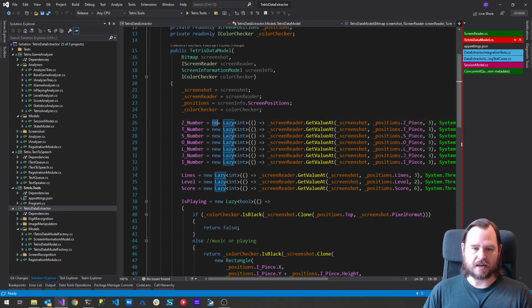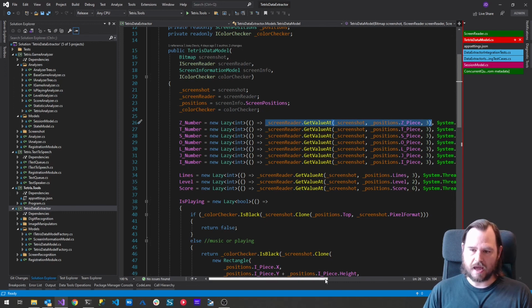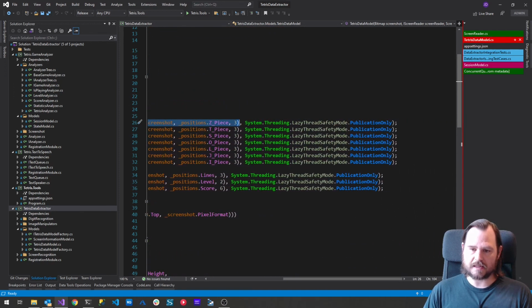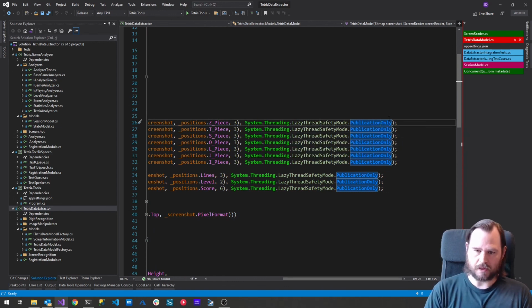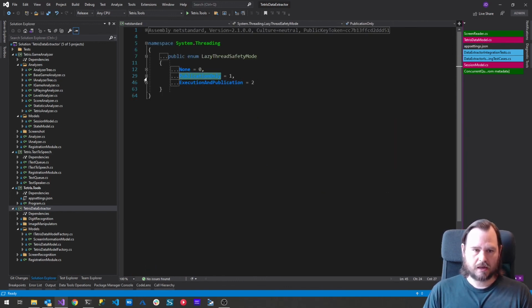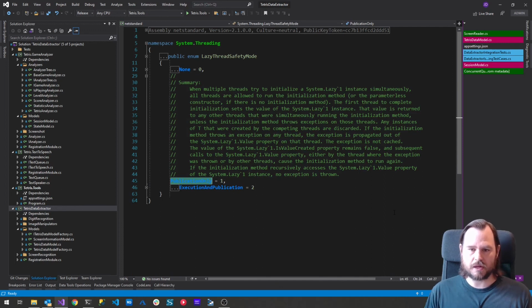So this is how you set it. You see, this is a new Lazy. It's an integer. This is the function you're going to run if you don't have the value. And the next one is this PublicationOnly enum, which is used when multiple threads are trying to initialize simultaneously.